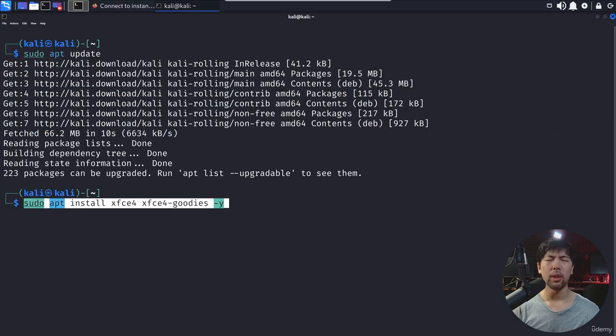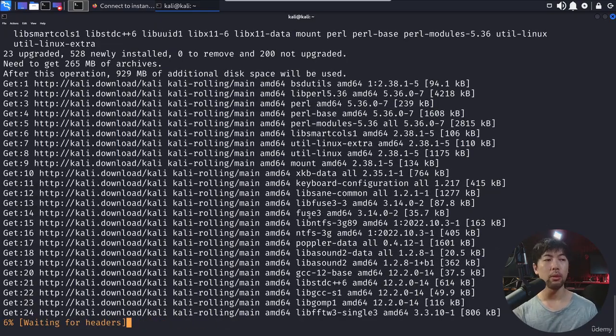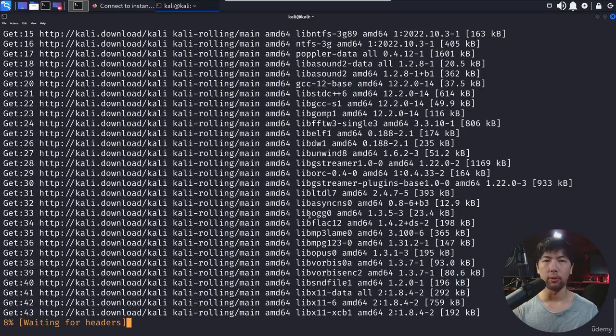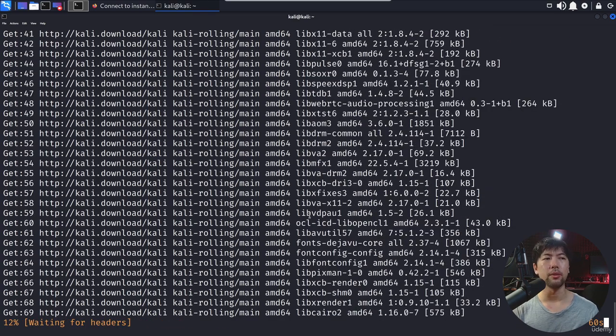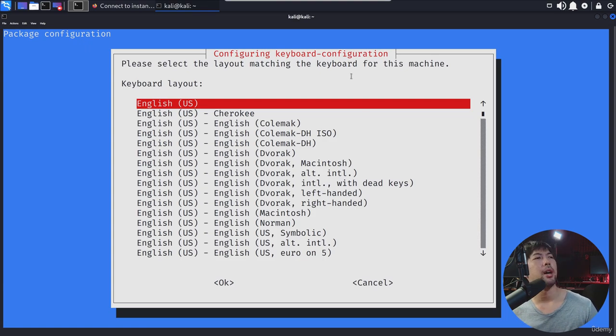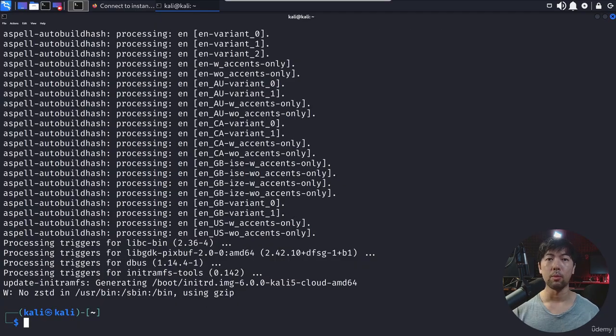Done right here. Next up, we want to install our desktop environment. So let's go ahead and hit enter on that. And this is going to take a little while more because we have all those beautiful images, icons, and all of that. So give it a while more for the completion of the download right here. And midway through the download, you see the following: configuring keyboard configuration. All right, so go ahead and hit OK on that. That's the only time you'll ever be prompted. And right here, we're done with the download and the setup.